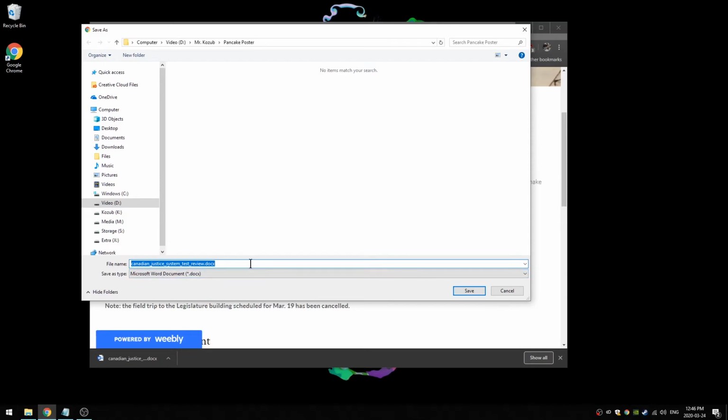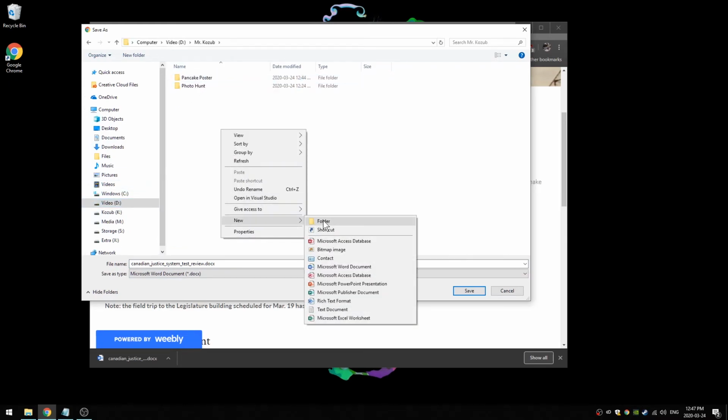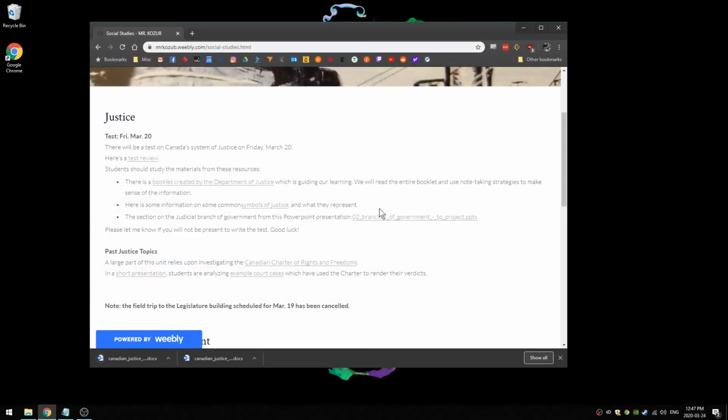And that probably makes sense, because what was I downloading? I was downloading a test review. So that probably makes sense. That's actually the right file. So if it's working like this, great. I can just take that. I can maybe go to my video D drive, my folder. Maybe I'll make a new folder, right clicking new folder. Maybe I'm going to say this like social studies or whatever. And oops, press the up arrow to go up a directory, social studies. And I can just press save.